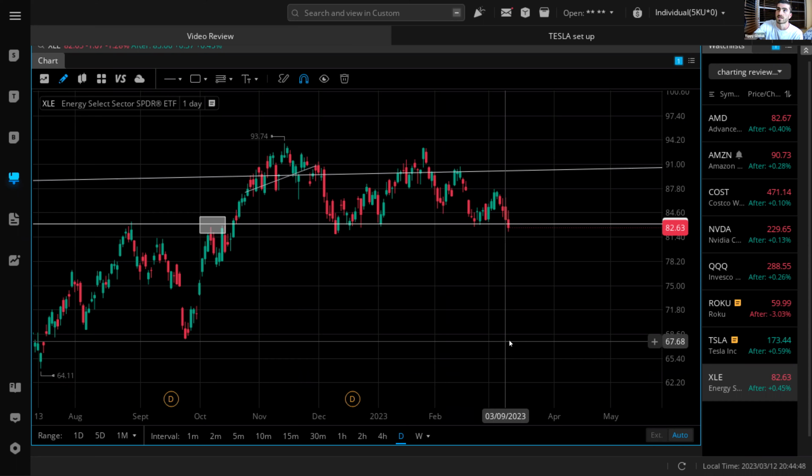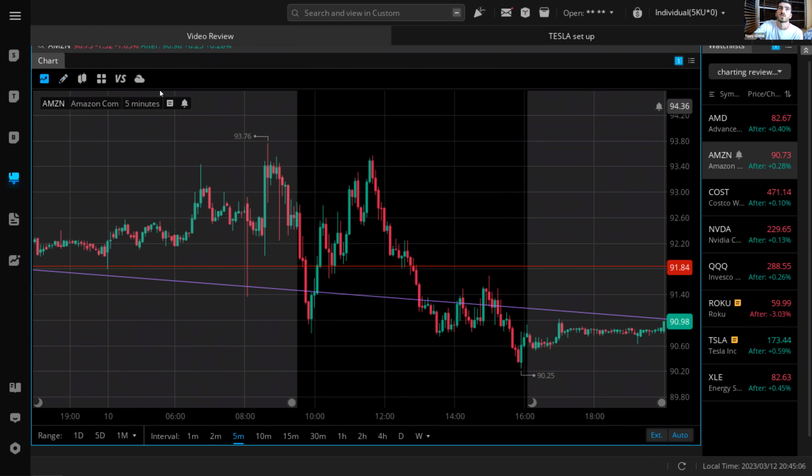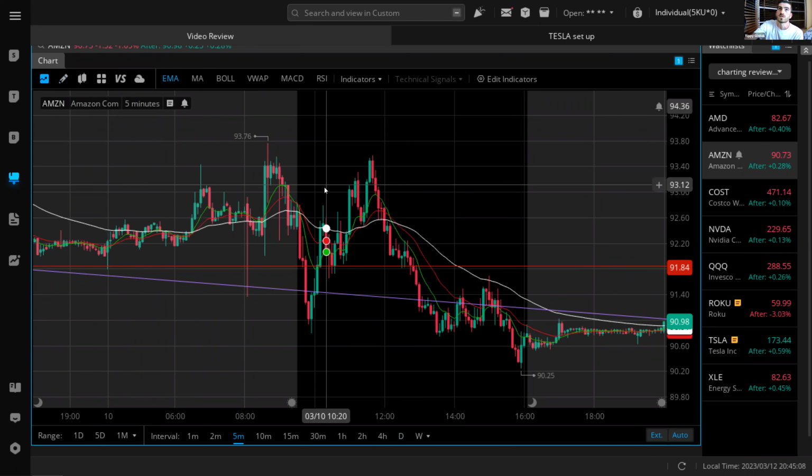So I'll show you on the smaller frames when I'm scalping basically. I'm on the 5 minute right now, and I'm going to take away this highlight to take some distractions off. So the EMAs, I'm going to take off the 55s, so that's not too important.